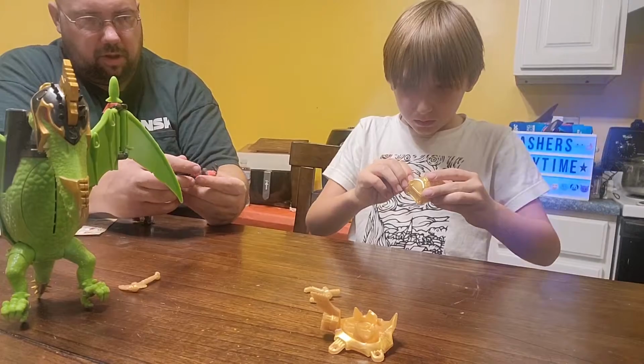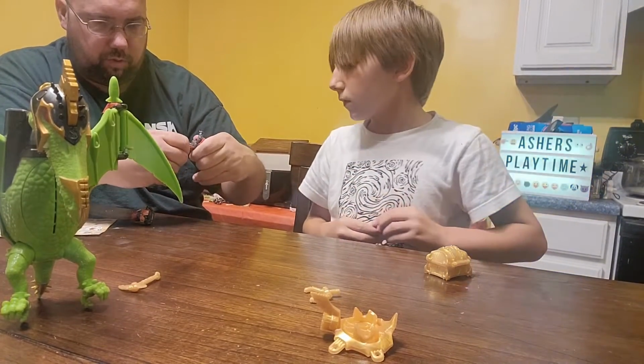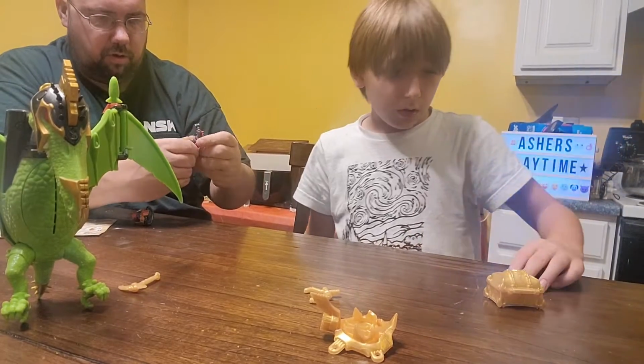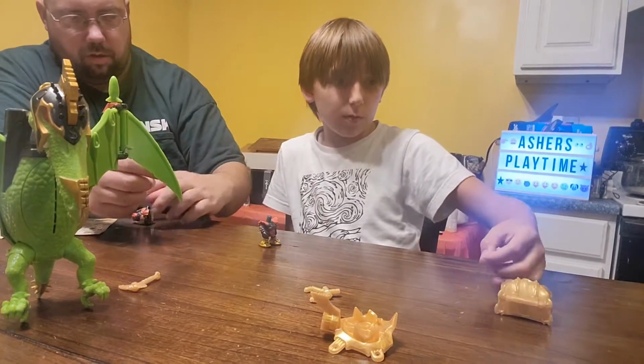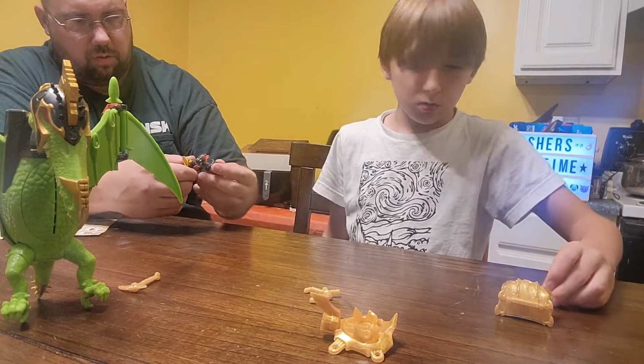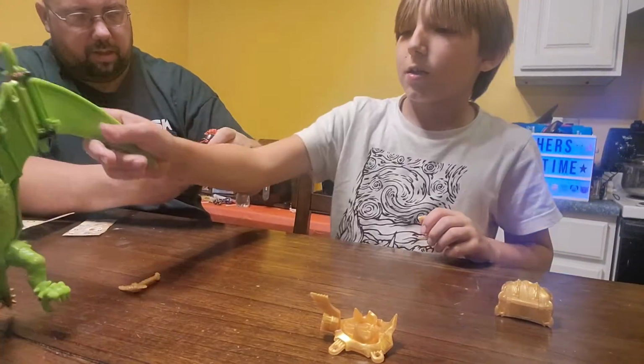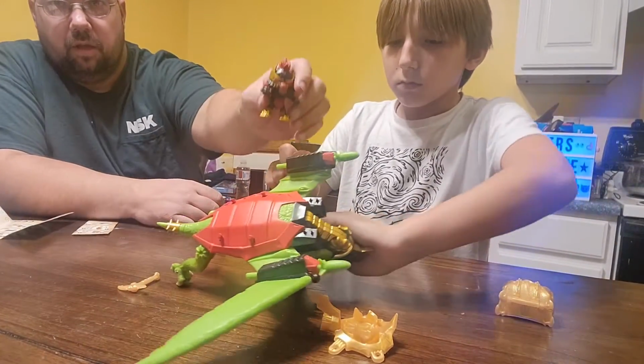There. I had to twist it. Is it backwards? I put it on backwards. There. So the key's supposed to go in the treasure chest, but we'll find the other key and then we'll open the treasure chest. You try to put his head on. I can't. I can do all of it.